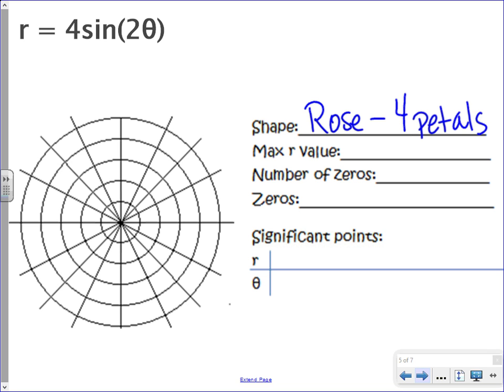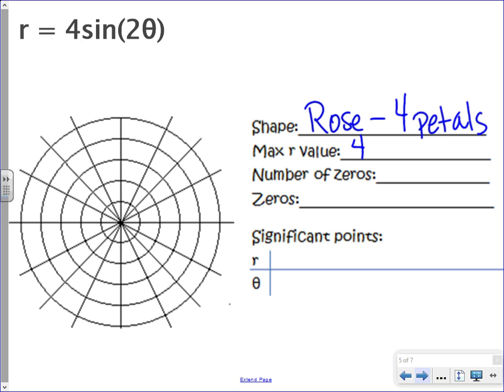Okay. Go ahead and skip down because I want to show you another graph and we're going to talk about how many petals it has. Nope, we're going to stick with this. I'm going to change my mind. Sorry, I was going to pull an audible, but I'm not. Okay, max R value. Sydney, what would it be? 4. Okay, that's because of this 4 right here. So we have 4 petals, and because of the A value, they're going to be of length 4.